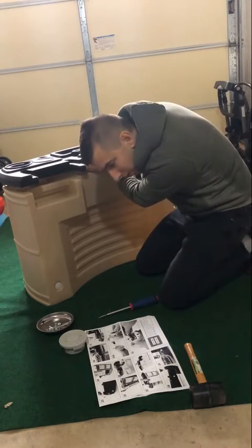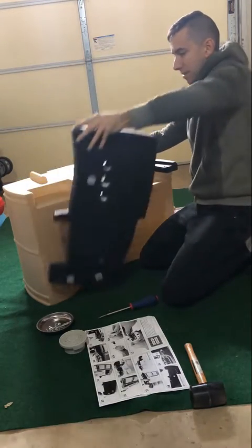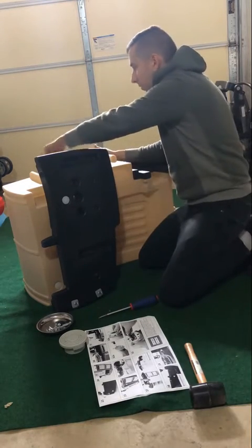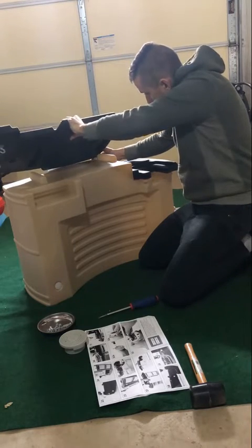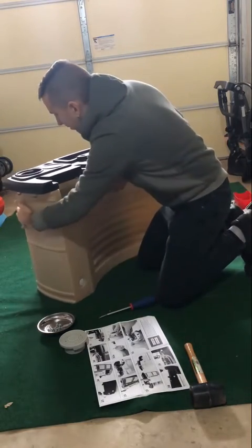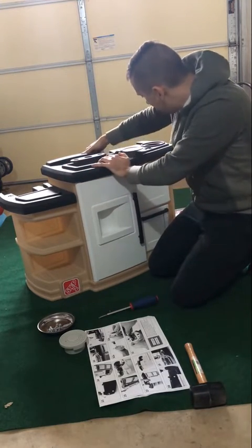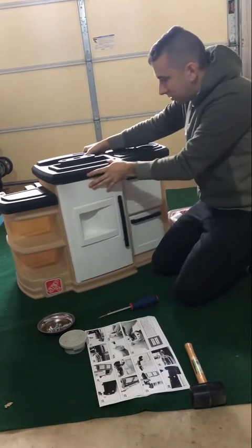What you need to do is make sure the refrigerator, which is gonna connect with this hole here, lines up with the other part that the refrigerator connects to. It's gonna be a series of lining things up, because there are indents here that line up with parts sticking out at the top of the kitchen. At this point we just need to line everything up properly. I'm gonna spin this around so you can see it better. I got the top of the fridge lined up with the plastic piece, but also make sure you push it back a little bit. Alright, there we go. Just make sure that lines up properly.